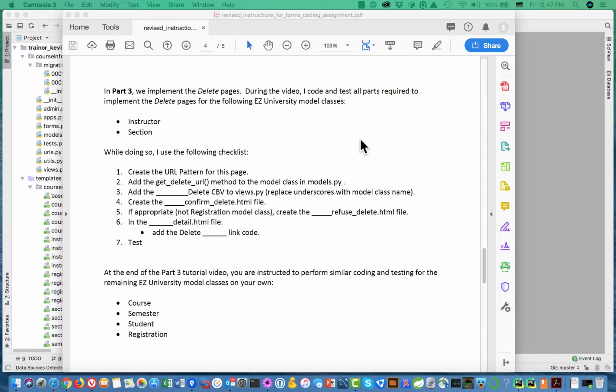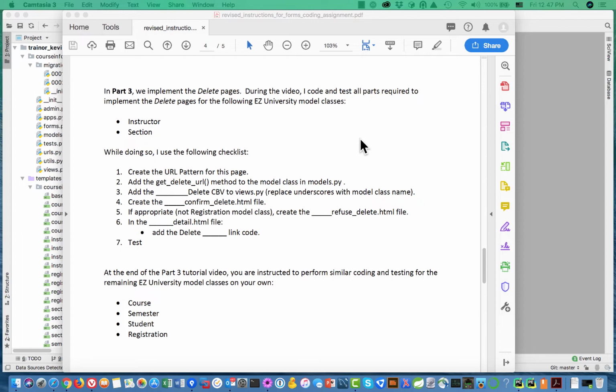Okay, so when we create the workflow for each of these delete pages, we're going to make sure not only that the user really intends to delete the data, but we want to make sure that from a relational database integrity point of view, deleting that data is not going to cause database integrity problems.